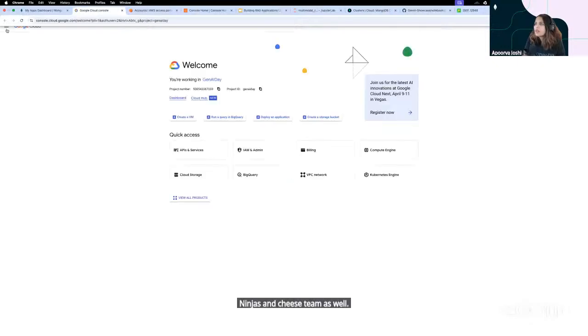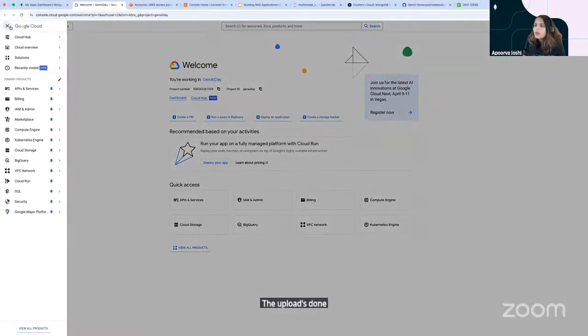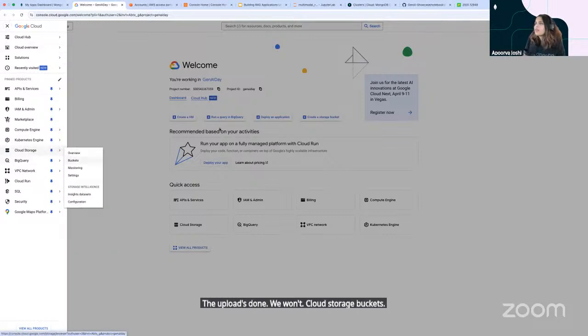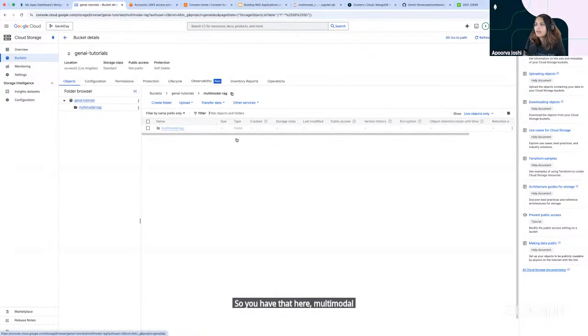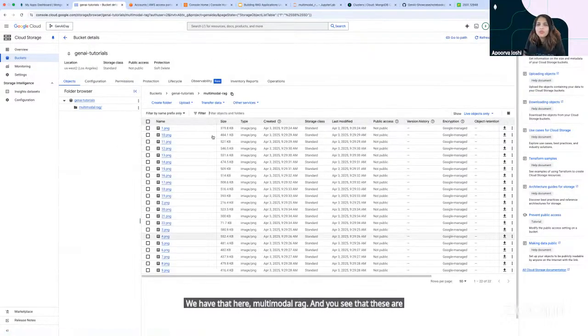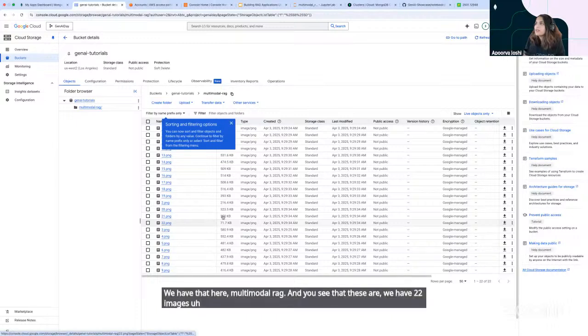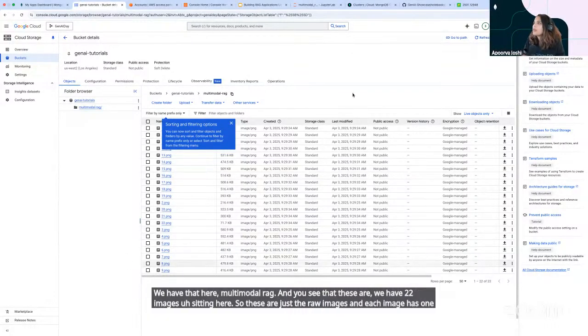The upload's done. We want cloud storage buckets. Okay, so we have that here, multimodal RAG. And you see that we have 22 images sitting here. These are just the raw images, and each image has one page of the PDF.